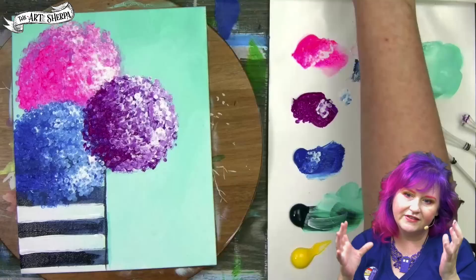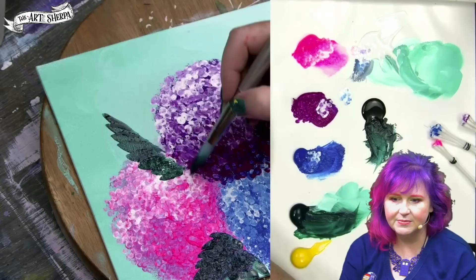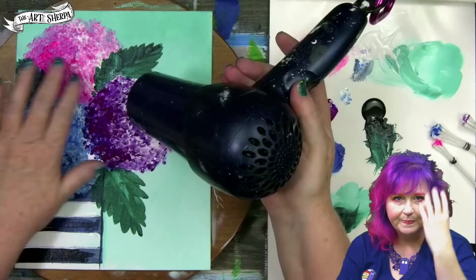Dry this thoroughly, then I'm going to come in and do the leaf with my number 12 round brush using a little bit of black and green. I do an upward stroke and then pull in little leaf strokes, creating that big wide serrated hydrangea leaf. You can kind of see that I zipper those in and it has an overall curve effect. I'm still tucking it behind the purple and bringing it forward, coming down off the vase — see how that creates a little balance. Just zippering in that stroke; it's not about having it perfect, just the general feeling of the leaf.